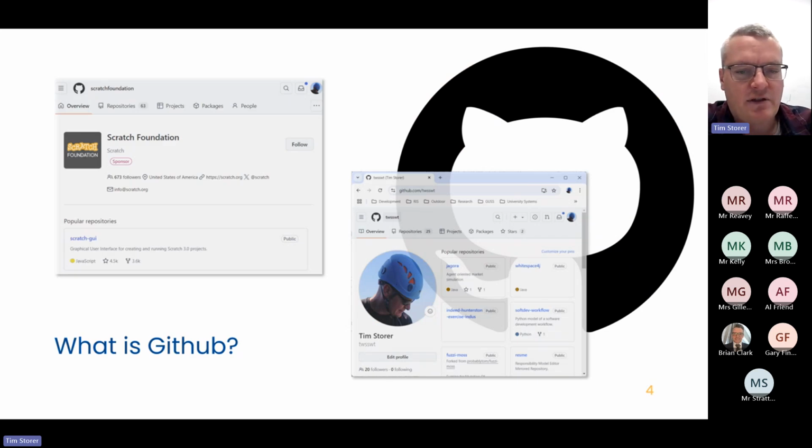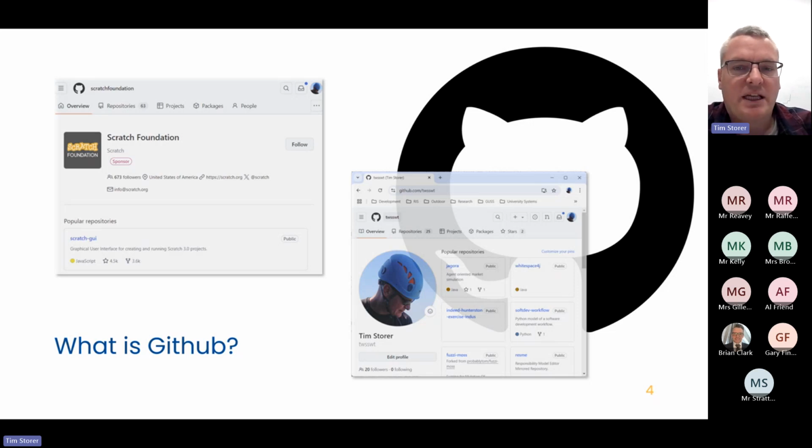So then the question is, well, what is GitHub? GitHub at its core is essentially a web application for hosting Git repositories of source code. And it's certainly the biggest open source repository hosting platform in the world. I checked recently, I think it has about 500 million repositories, of which about 40 million are public, about 10% are public and available for review.